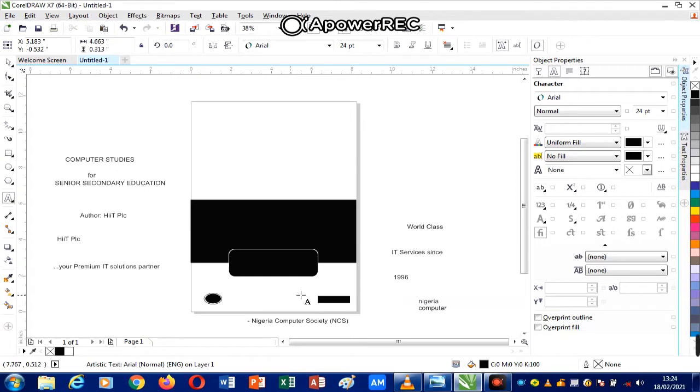Then I also have a text called CPN. Now, having typed all my texts, I want to begin to apply them to the page one after the other.